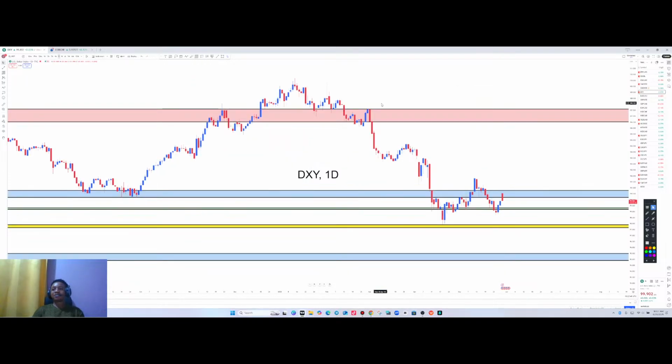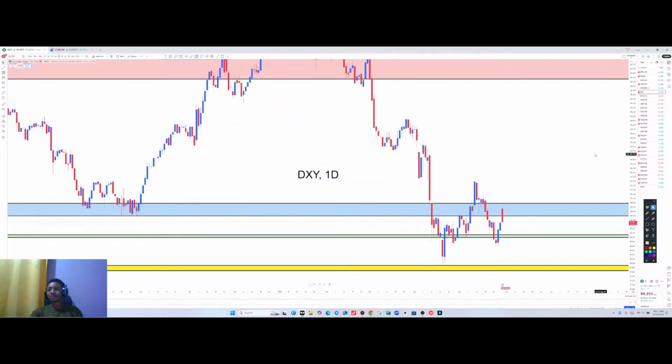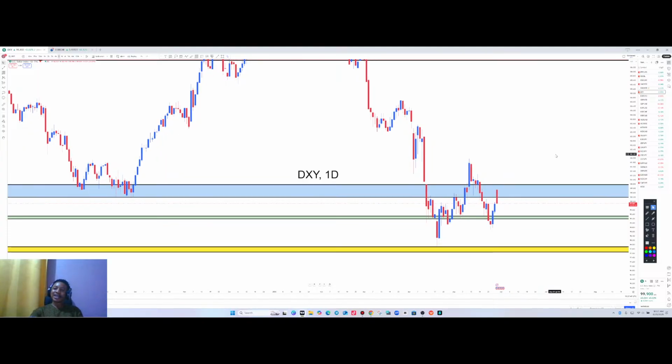All right, so onto the daily time frame for DXY. On the daily time frame, this is what we have. We are seeing what? A head and shoulders, representing a reversal. So, we have the daily mid-range zone over here. We have the right shoulder here, we have the head, and we have the left shoulder. I mean, this is the right, this is the left, and this is the head. Where do we go next? We drop. So DXY, there's going to be a drop to the downside.